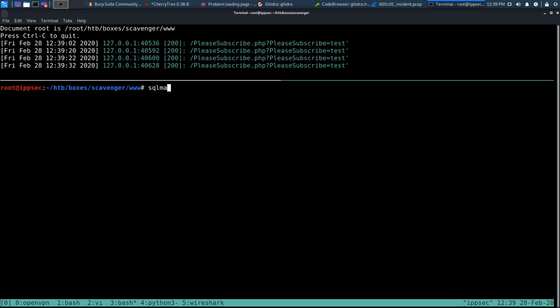So now what's left, sqlmap --technique=U for union. We only want to do union injections. --dbms, we know this is MySQL. I'm just doing this to speed it up. And then the URL is going to be -u http://127.0.0.1. I don't have to specify port 80. please_subscribe.php?please_subscribe=support me on Patreon. And the parameter with -p, we want to inject into please_subscribe.